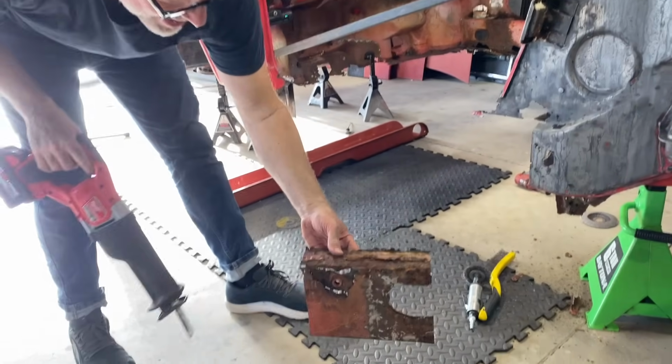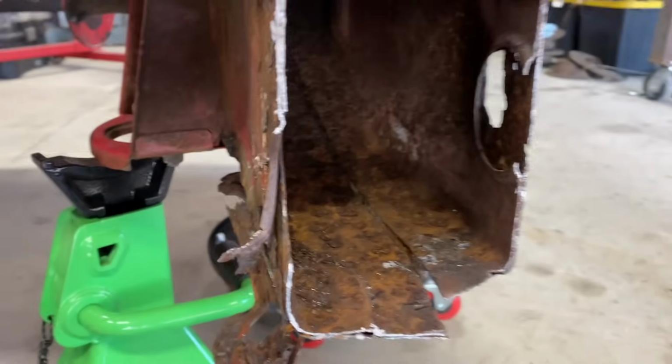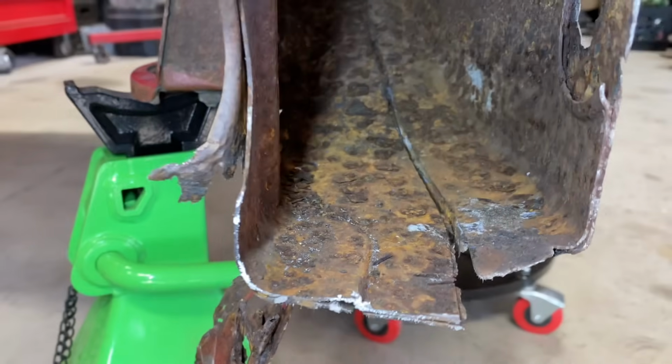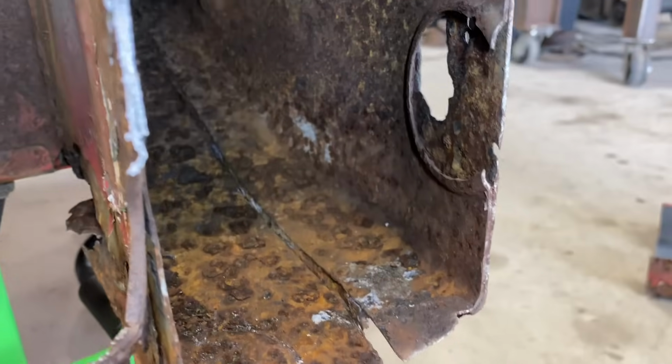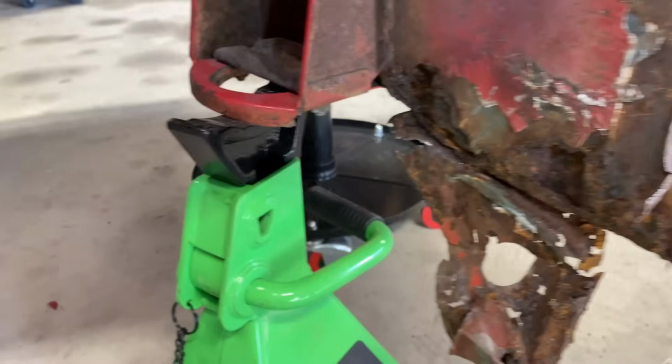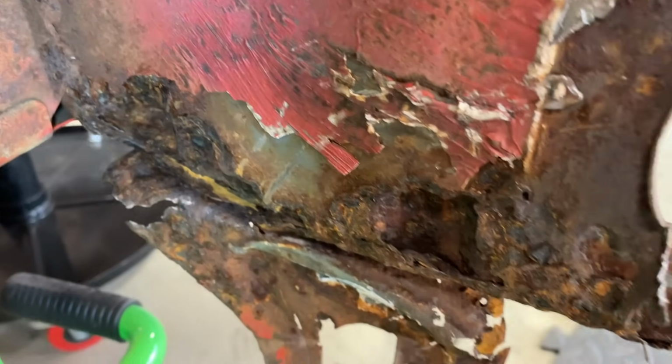What's that? Look how rough that is. Oh man. So there's multiple layers in there. And yeah. We're probably gonna have to do some pretty serious patchwork right here.